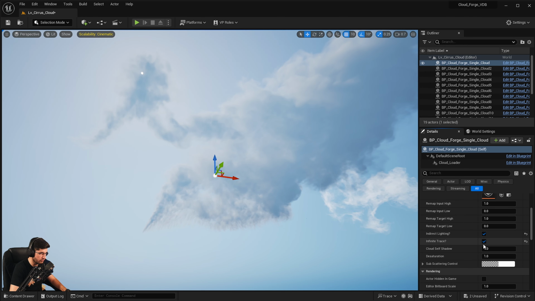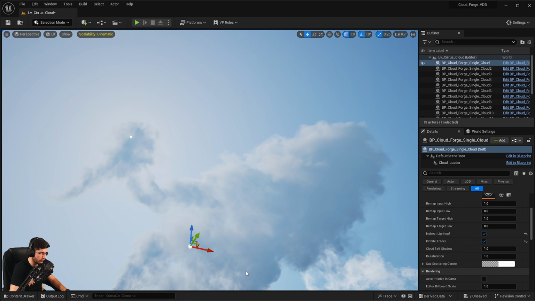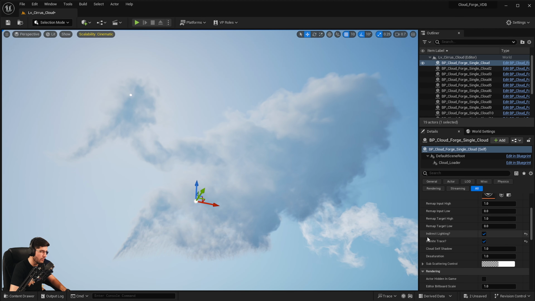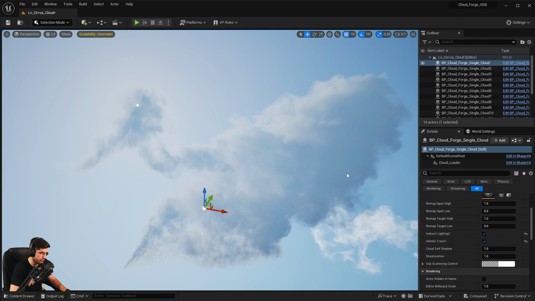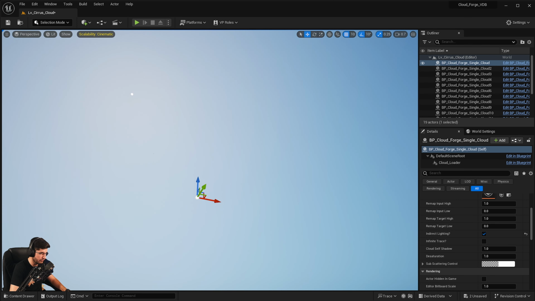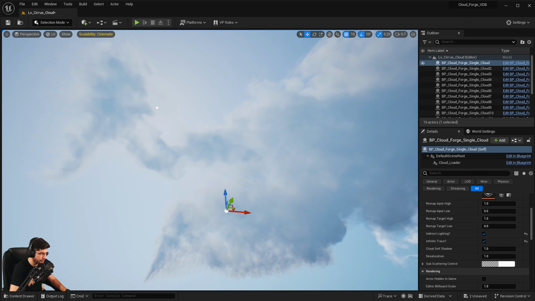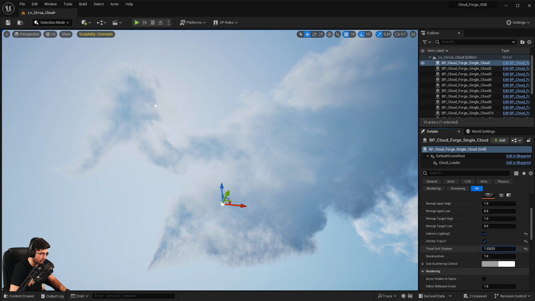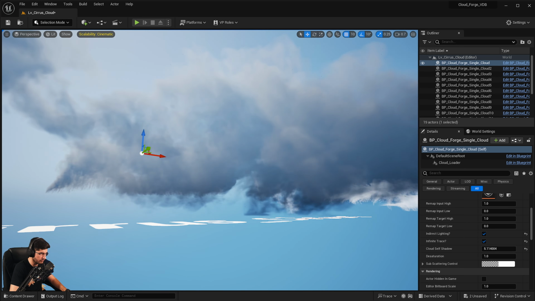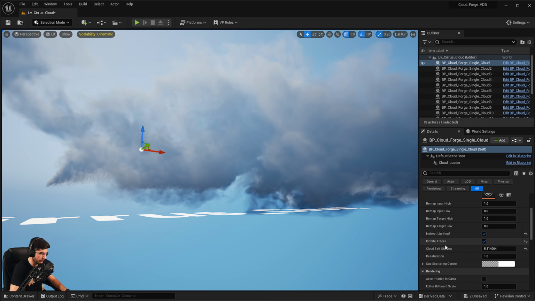And the next option is a trace option, which again, all of these are basically console commands, which I'm going to show you what they are, in order to make sure that your clouds are actually visible from far away. And then the next option is the cloud's ability to self-shadow. And you're noticing as we do this, this allows the cloud to become a lot darker at the bottom and maintain sort of a value of lightness at the top.